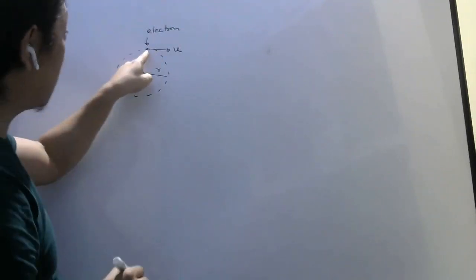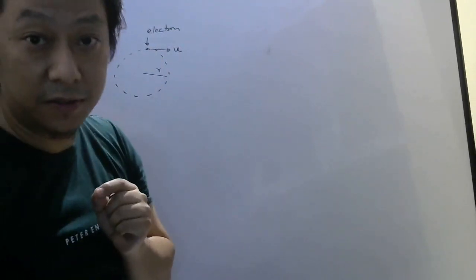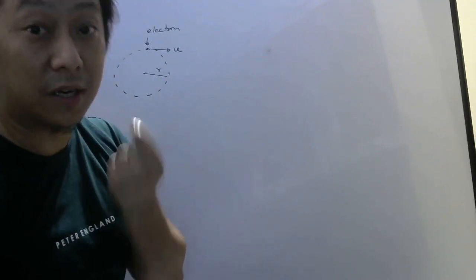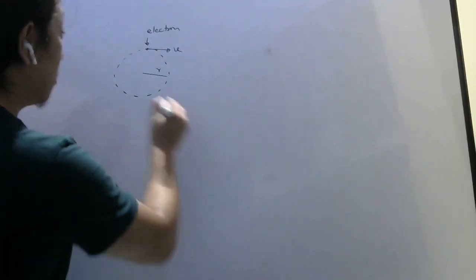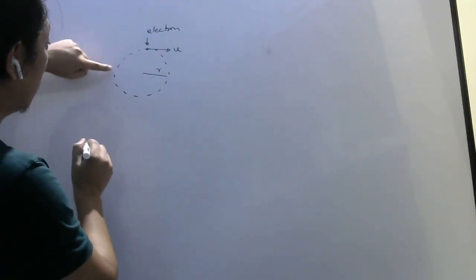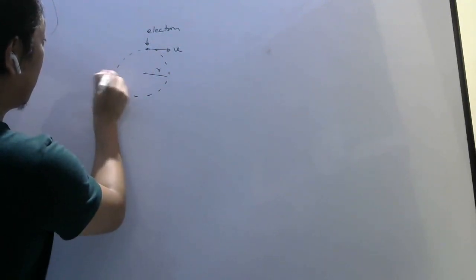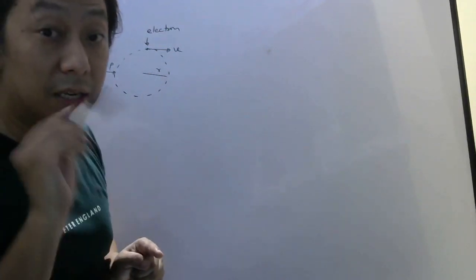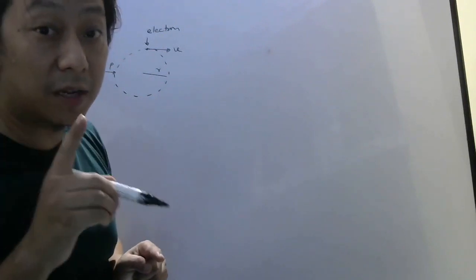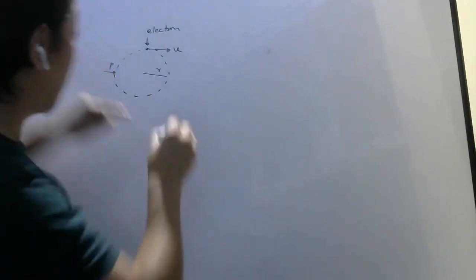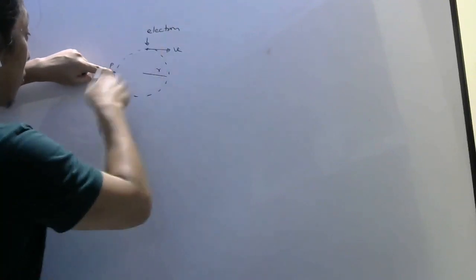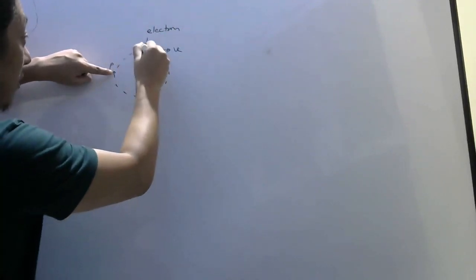Now, since this is an electron, it has a charge, and since it is moving, it must constitute current. Current is moving charge. So if you want current, you take some point here, take any point P. Now, in time capital T, what is capital T? Time period, which is the time taken for one revolution. So in one time period, check how much charge will pass through this point.